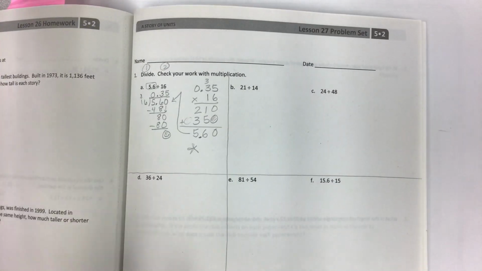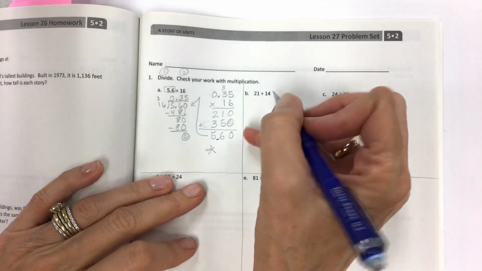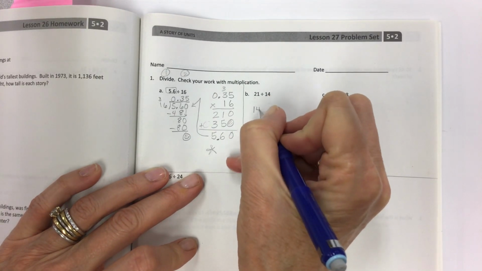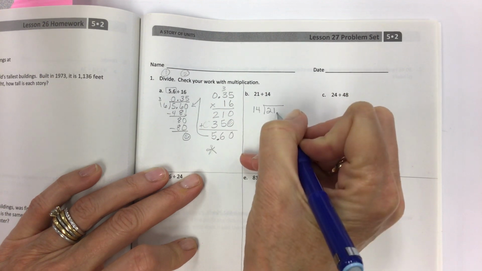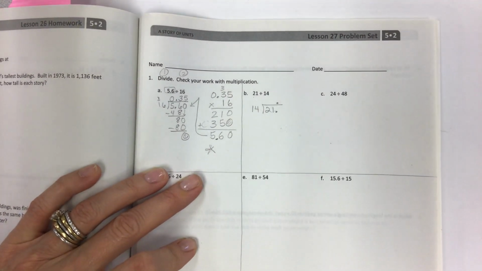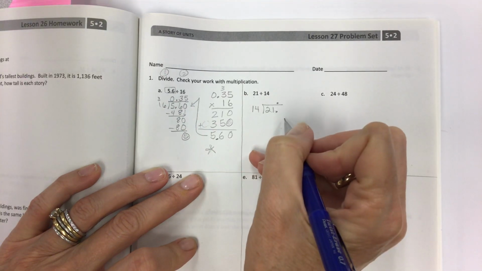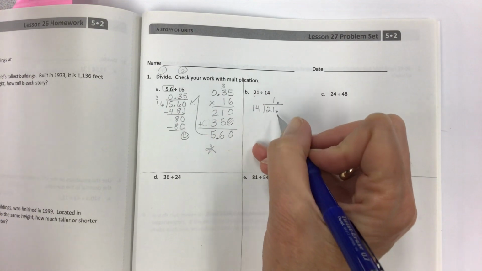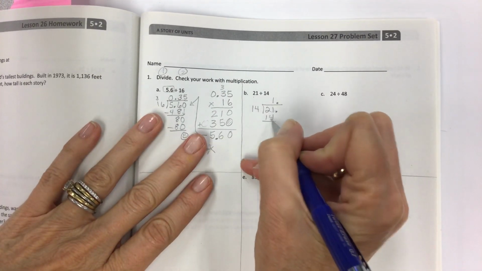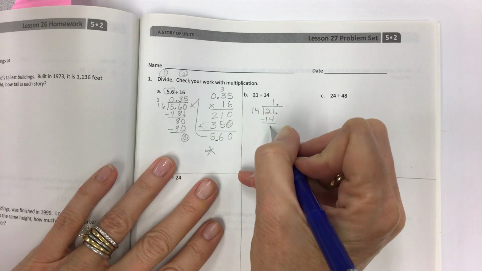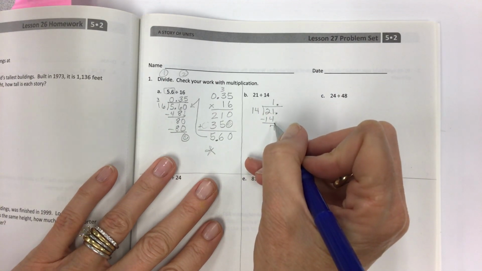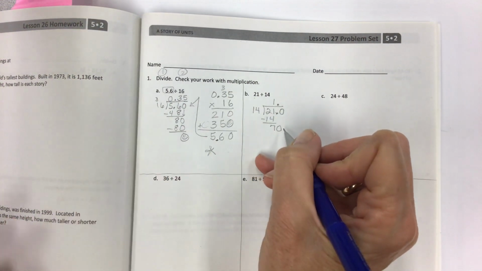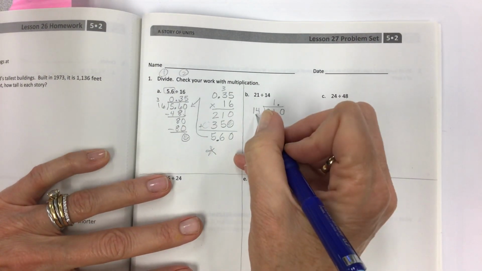Okay, so that's what this whole page is. It's just divide and check. This goes on the inside, this goes on the outside. 14 into 21. But I'm going to put a decimal right away, because I can tell that this is not going to be exact. So how many times can I fit 14 into 21? Well, 1 time. And then 1 times 14, 14. And you should be noticing multiples of 7, and the difference between 14 and 21 is 7. Now annex a 0 and drop it down so that you have 70 divided by 14.